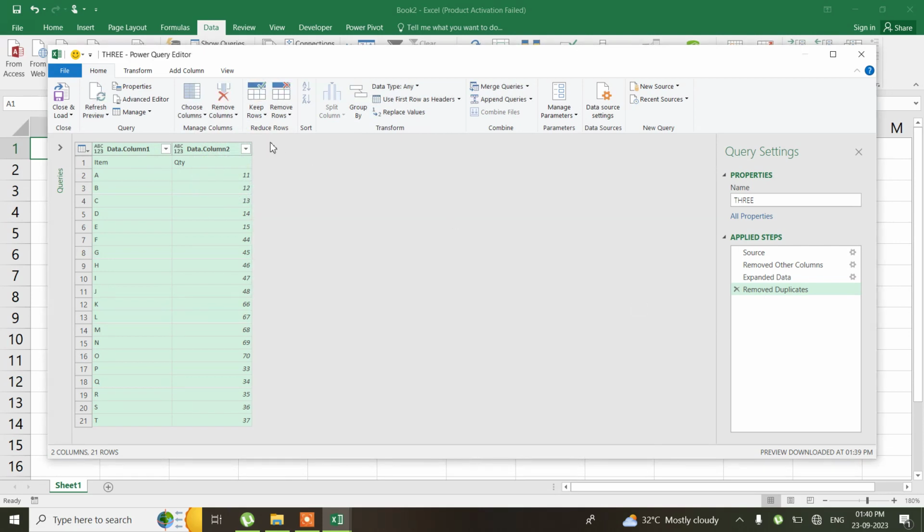Okay, remove rows, remove duplicates. The duplicate item names have been removed.